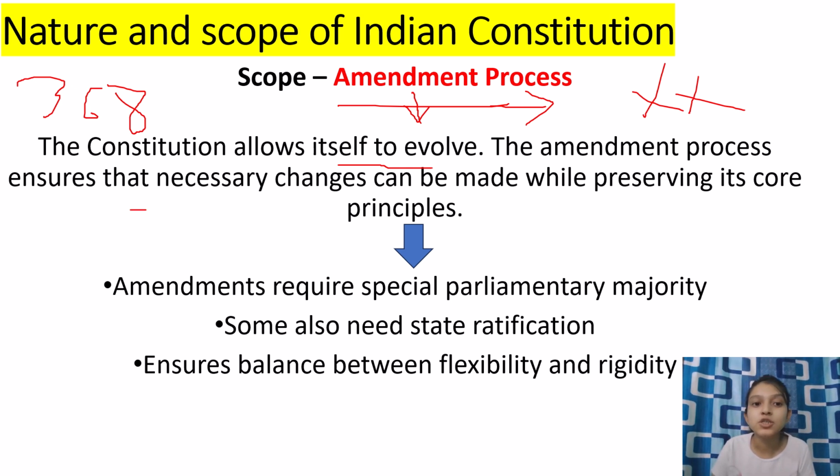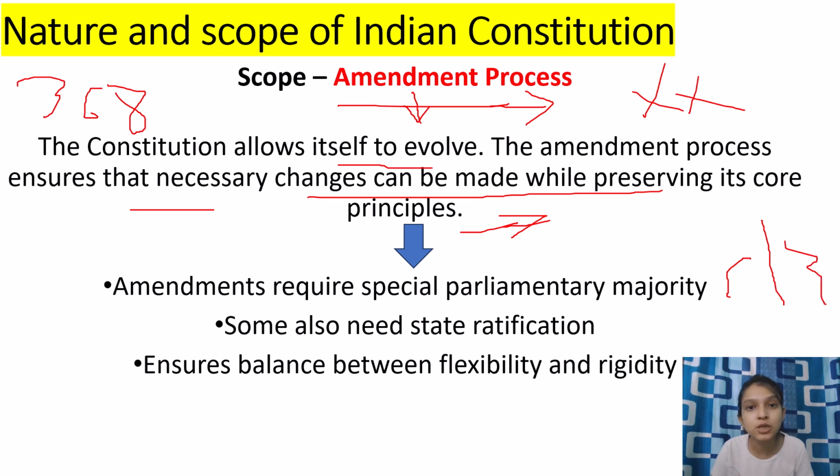The amendment process ensures that necessary changes can be made while preserving its core principle, but while doing so, we cannot destroy the very core or backbone of the Indian constitution. We can do a little bit of modification, but we cannot destroy the very structure, which is given in the very famous case, that is the fundamental rights case, also known as the Kesavananda Bharati case. This is the very landmark case that every law student and every judiciary aspirant has to remember at any cost.